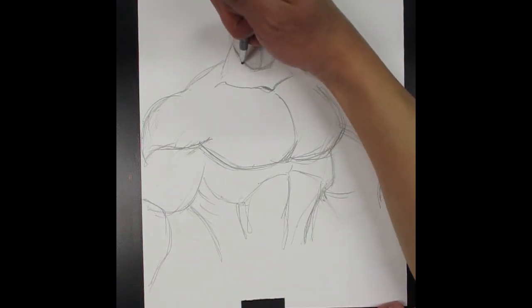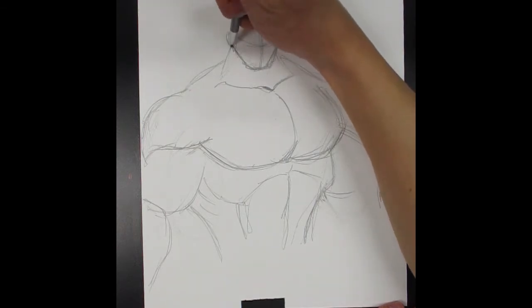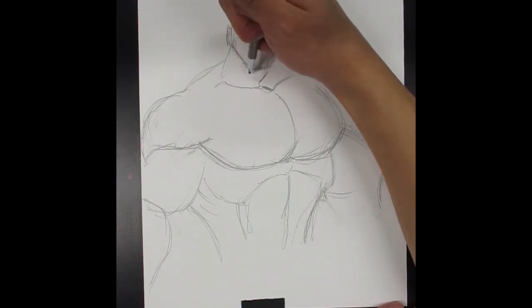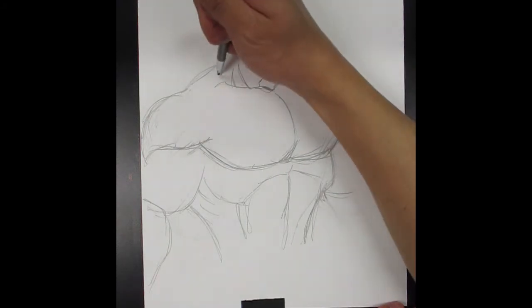That is a little exaggerated. I'm going to exaggerate that. I don't know why I like that, but I think I do. I saw it on He-Man drawings when I was a kid, so that might be one of the reasons why I'm still adopting it today, because I'm used to it since birth.